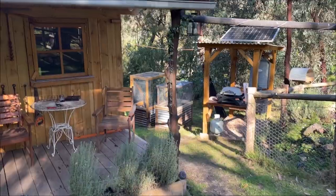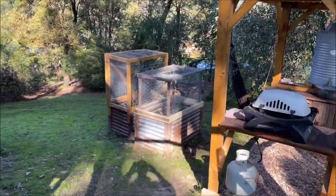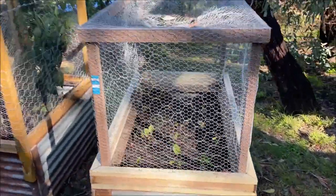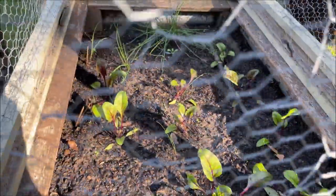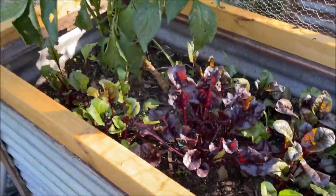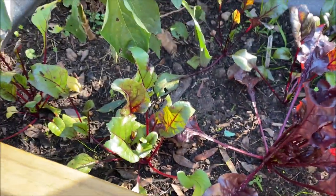So down here, next to the outdoor kitchen, we've got some chives and beetroot. And a bit earlier than those ones in here. Open it up. In here we've got beetroot. Now that one's probably almost ready to come out. Not quite. These were put in a bit earlier than the last ones.